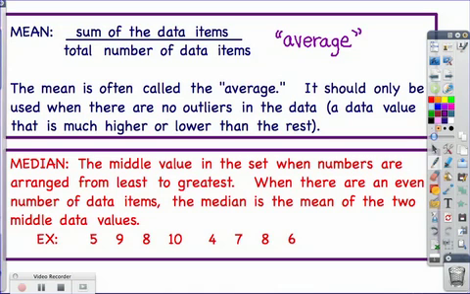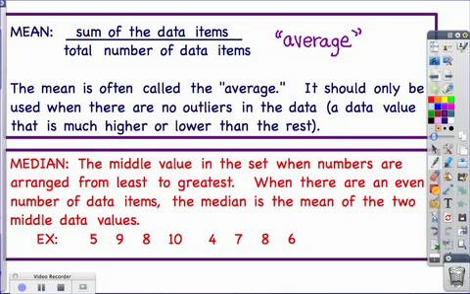For example, if I give a quiz in class and 20 students get 100% on it and 2 students get a 50% on it, the average would not be used to describe our class data. Those 2 students that got a 50% would drag down our average. Instead, it would be more beneficial to use the median or the mode to describe our class data as being typically 100%. The median is the middle value in the set when numbers are arranged from least to greatest.